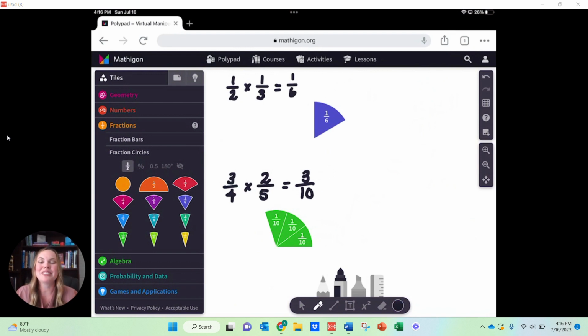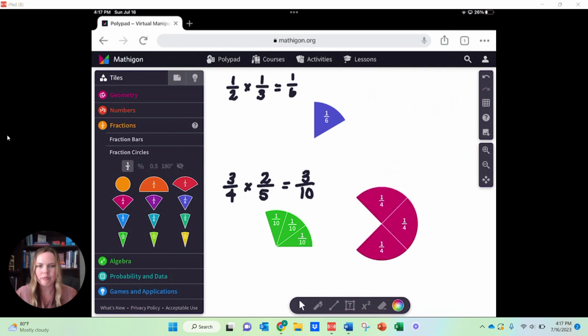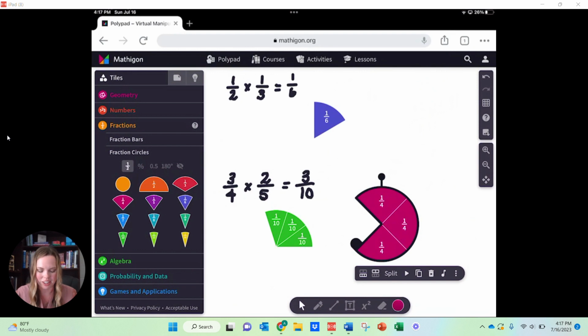All right, so it seems so simple, but multiplying is not always that simple. Sometimes you don't immediately cut into those 4ths, or in the other case, halves. So sometimes you have to manipulate a little bit more. Let's think of this if we were to do it the other way, because multiplication is commutative. Just like I did 3/4 of the 2/5, I can also do 2/5 of the 3/4. So let's look at that. Let me pull my 4ths and get 3 of them. So this is 3/4, and I want to know what 2/5 of it is. In order to do that, I've got to get this fraction cut into 5ths.